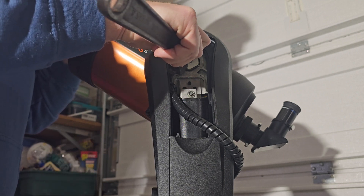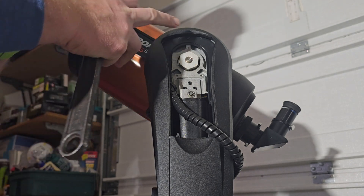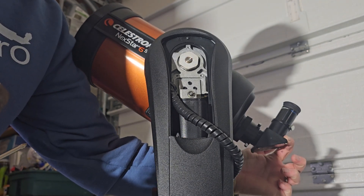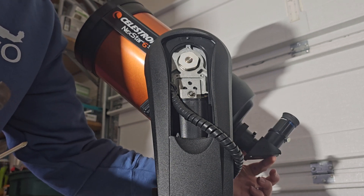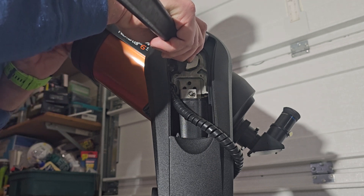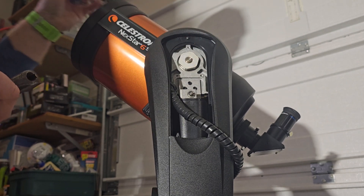I'm going to hold the scope and just snug this up a little bit. You snug it up a bit and then you try the tension — you don't want this to be deadlocked because the clutch still has to work. Before I was able to push it with one finger, but now I'd say this is very solid — it requires a decent amount of tension to move. I'll probably give it just a slight bit more, maybe another tenth of a turn. There we go, yeah, I'm happy with that.